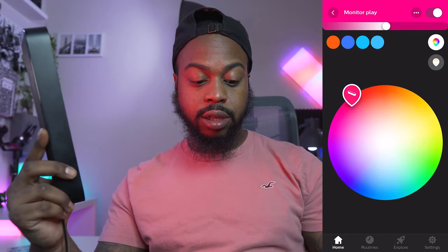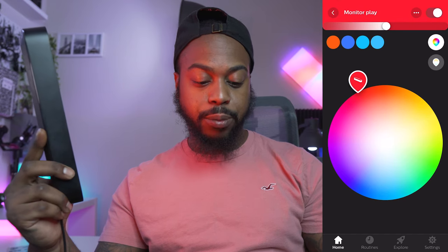I'm gonna put it on about 50%, and yeah, you can go ham and get your color on, man. You can go ahead and get your lightsaber color on, which is pretty cool. And if you notice, it really does it pretty much instantly. As soon as I move it, it's like, boom, you want red? Oh, you want pink? Oh, boom, boom, boom.